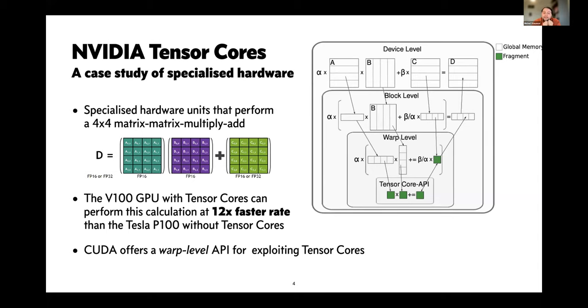We have two FP16 matrices A and B that get multiplied, and then they get added to an FP16 or FP32 matrix C, and that gives us a result D. That is hardware-accelerated. When this was introduced in the V100 GPU, NVIDIA in their white paper claimed—you can compute it from the theoretical throughput—that you can do 12 times faster matrix multiplications than on the prior generation that didn't have this tensor core support, just by having designed a specialized hardware architecture that can do this one computation incredibly efficiently.